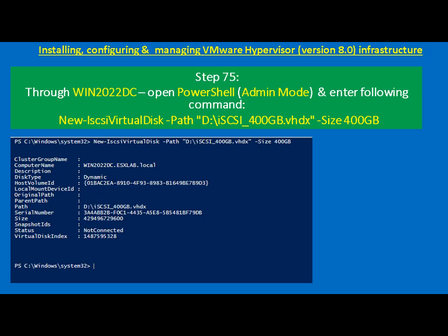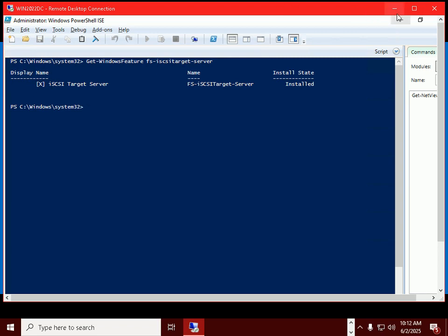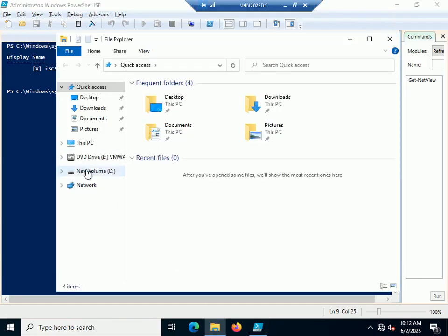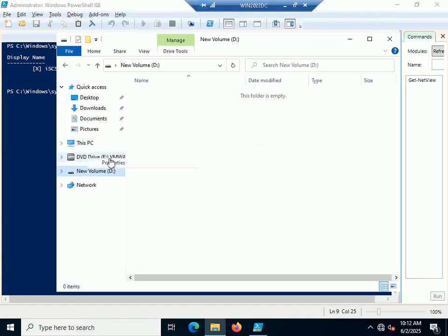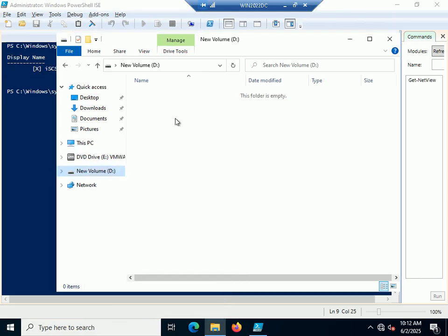Okay, I hope I am clear. Let me just re-explain over here. If I am coming back here and opening my D drive, its size is 500 GB. So inside this D drive we are creating one VHD which will be 400 GB, and that VHD will be used as our iSCSI SAN storage.